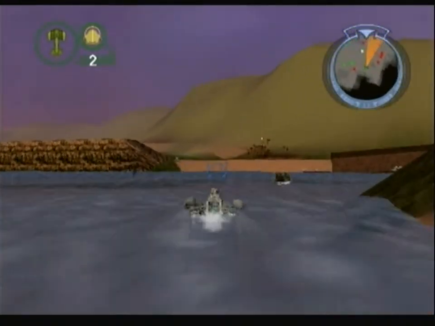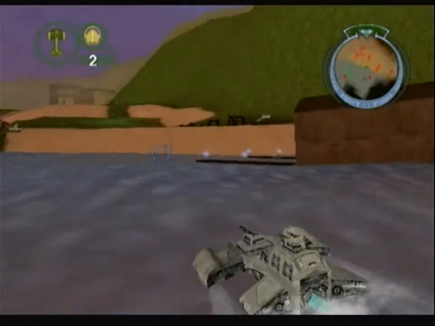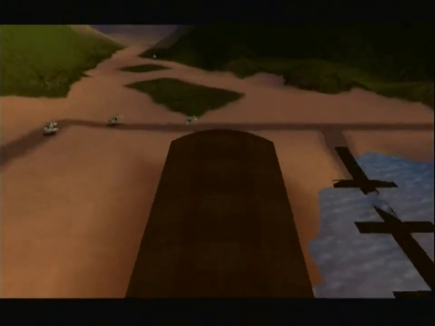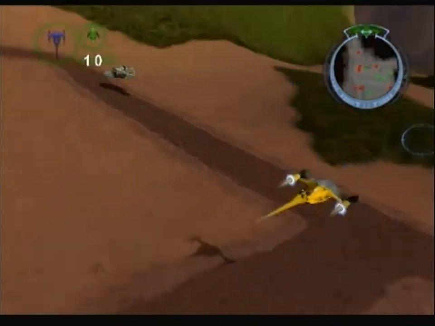And the convoy is going to come under a lot of fire. You're going to want to destroy at least a couple of these boats before you head for the hangar here. I know it's going to feel great to get out of this boat, but you're going to have to stay with it just a little bit at the beginning of the mission before you can take off. Head for the hangar.